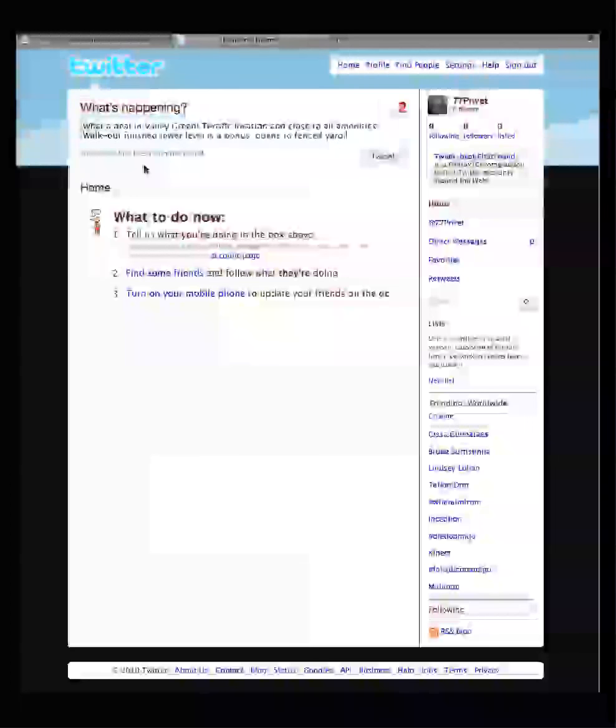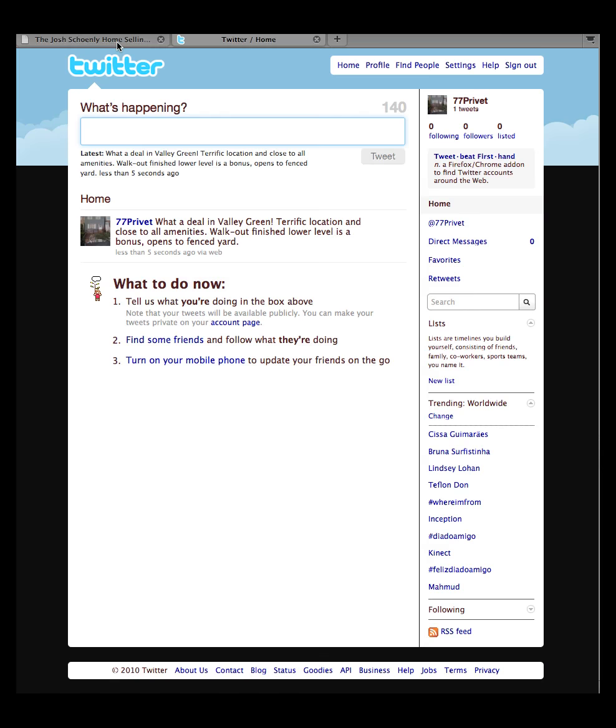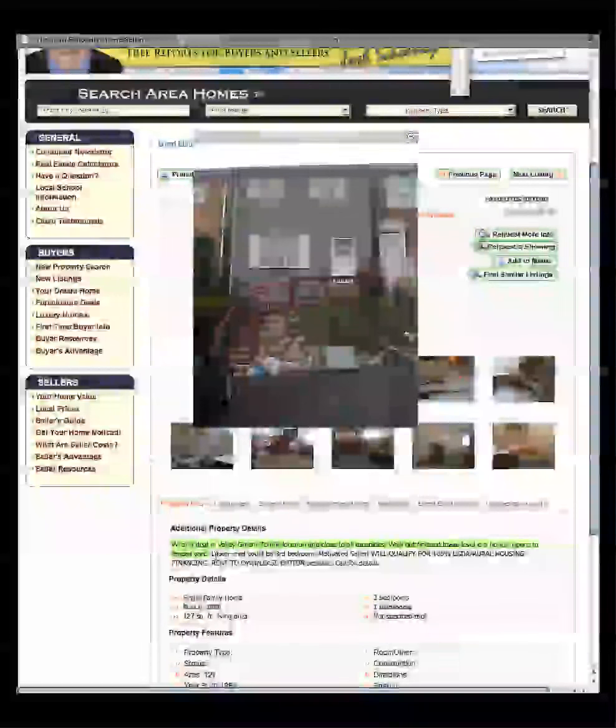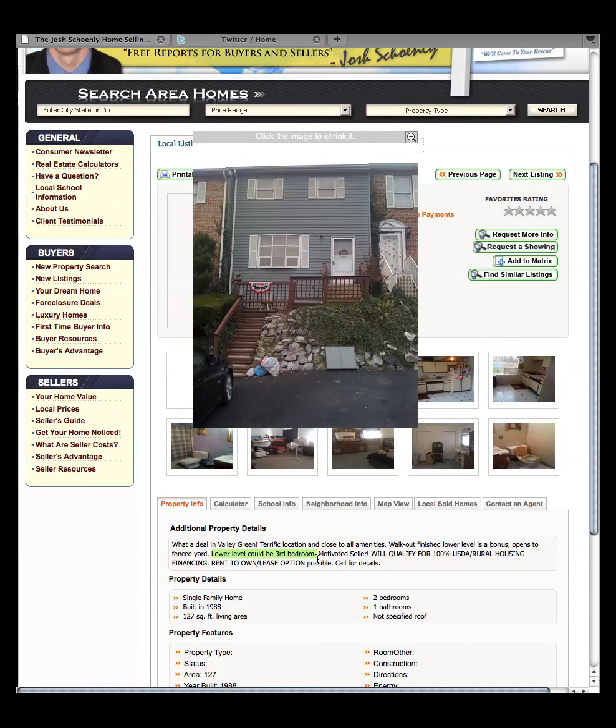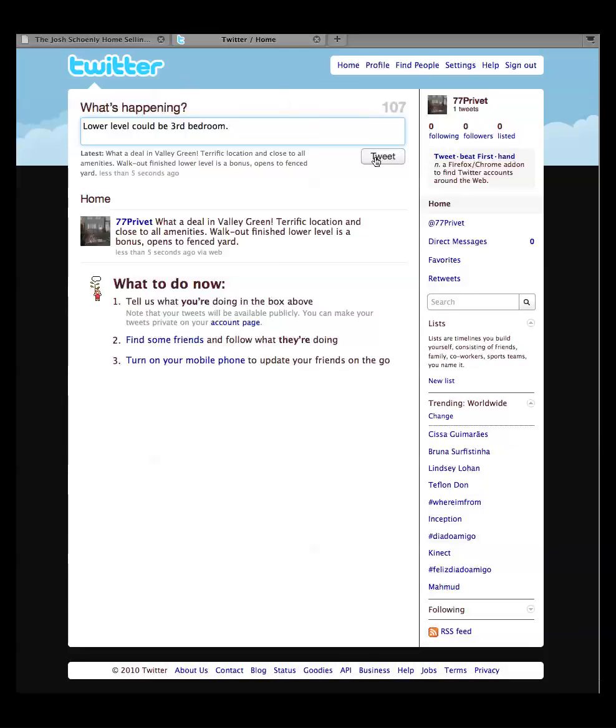So I'm going back and forth. From my info here, lower level could be a 3-bedroom. So very simple to do.